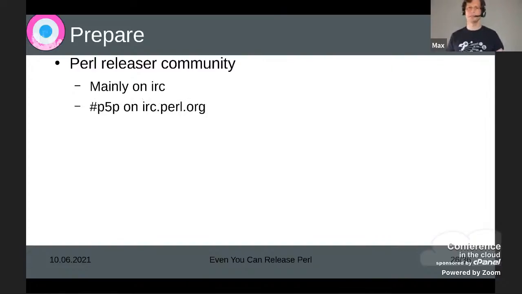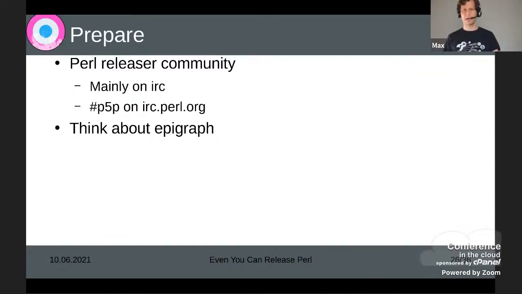There are many people there that did a Perl release, and they are always friendly and helpful if you have a question about compiling Perl, or maybe why Perl is not compiling on your system currently.